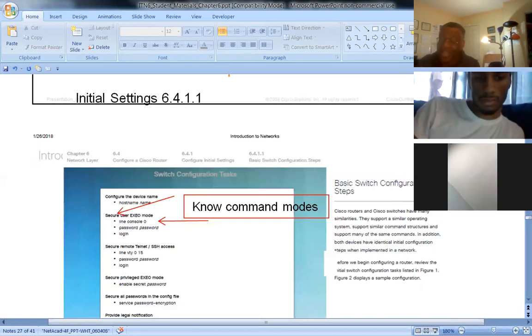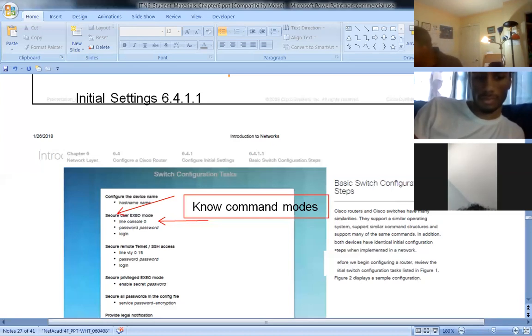So they ain't gonna ask you what's the purpose of a default gateway. They gonna give you something that you got to figure out. Is this how I use the default gateway? You understand that? That's what they do, man. They ask application type questions. They may show you a picture and say, where's the default gateway? So you need to get used to that, because that's the way they do things.